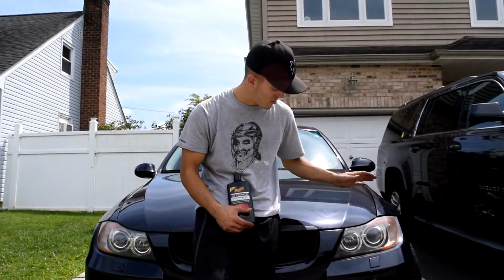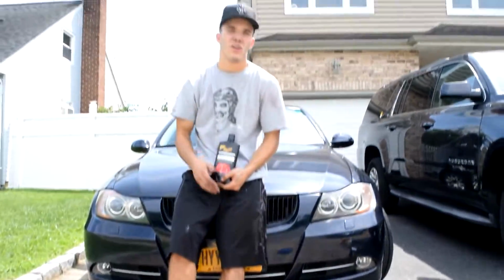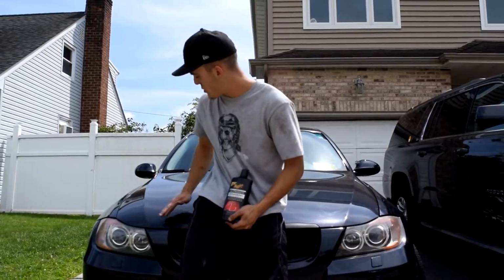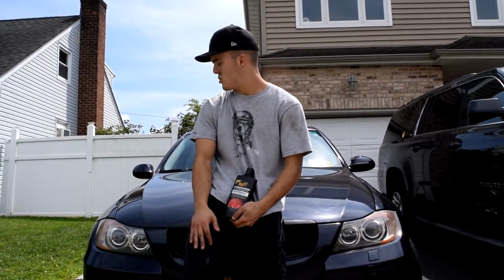Now I'm just gonna clean up over here where we have all the splash marks, get the rest of the tools off the driveway, and give my car a little wash because it's not looking the cleanest right now. The water stains are still there. I hope to find a solution to that problem.